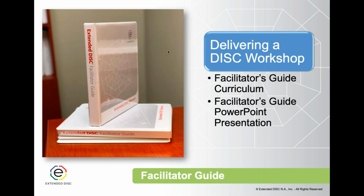Sure. Part of your certification, or you can get it separately, is what we call the Facilitator's Guide. It is designed to help you deliver a half-day DISC workshop, from the ground up. Obviously we assume you have the facilitation skills, we don't train in that, but what stories do you need? What exercises can you use? How can you deliver different sections of the 4 Steps to Effective Communication? It's all there. We just try to make it as easy as possible.